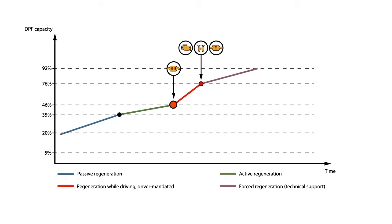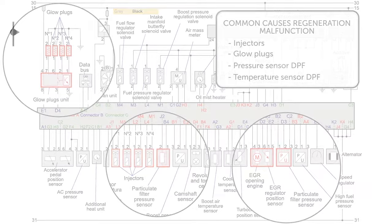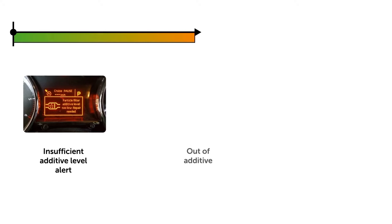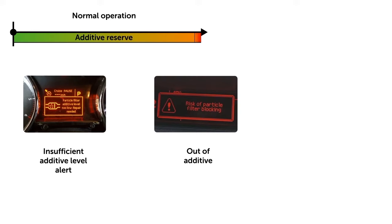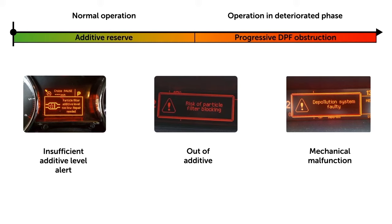When the filter build-up exceeds 76% of capacity, the dashboard will show one or more warning lights and the engine control unit will manage it in the degraded operation and reduced performance mode. Issues with some mechanical or electronic parts of the engine can prevent the filter from correctly regenerating or even prevent the process from activating — in this case, the engine control system should be repaired as soon as possible or the vehicle should not be driven. If the particulate filter system has fuel additives, a warning light will go on if additive is low. If more additive is not added in a predetermined prudential amount of time, the vehicle will activate a protection strategy, trimming performance at first and, as a last option, preventing the engine from turning on.